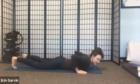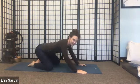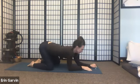Child pose, knees wide, lets you breathe in the belly expansion, and that lets your diaphragm expand even more. 5, you're going to feel your low back release. 4, 3, 2, and inhale, and then exhale, and then come back out to your forearm plank.